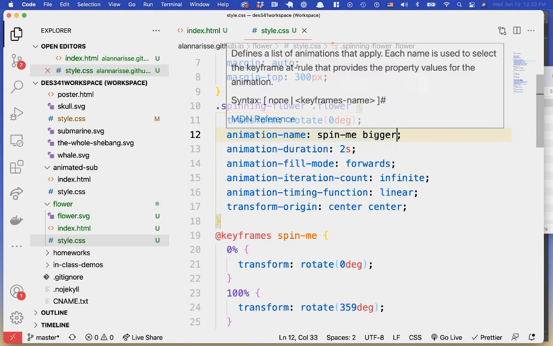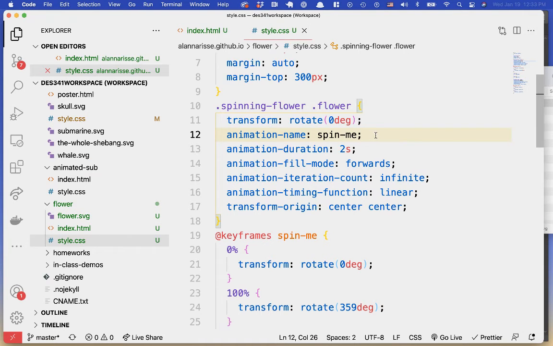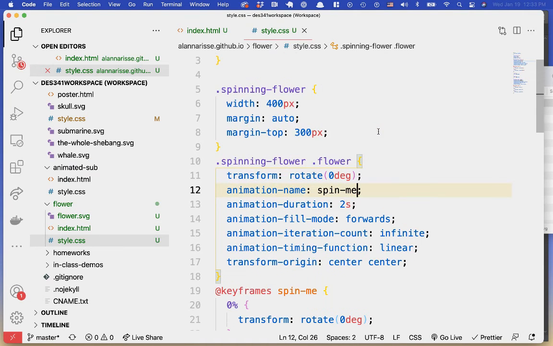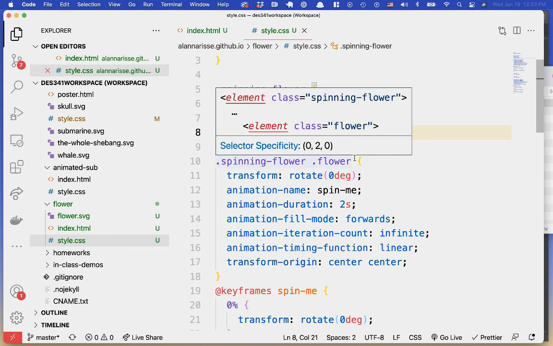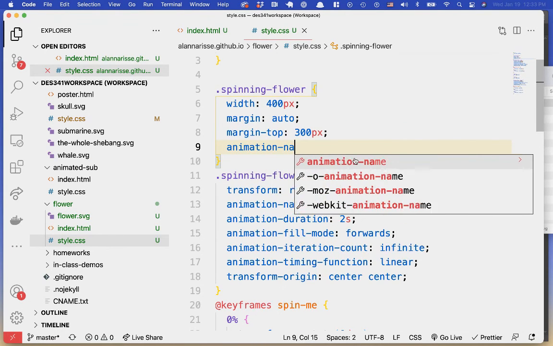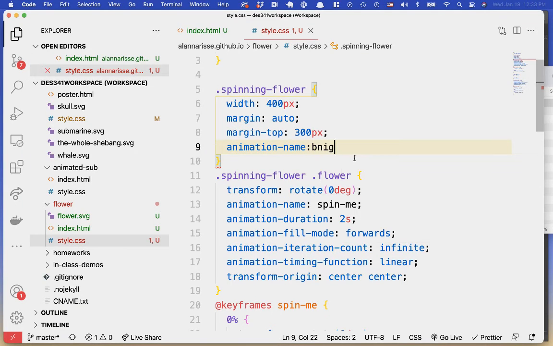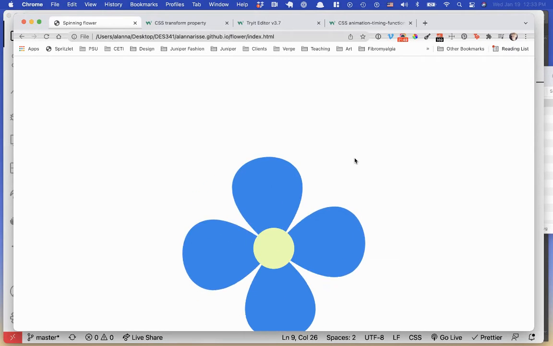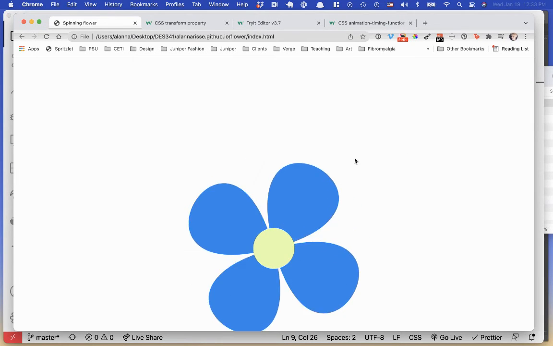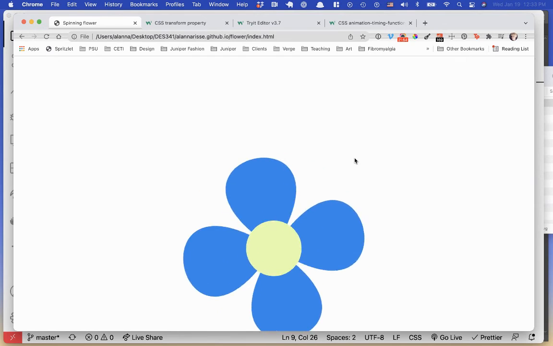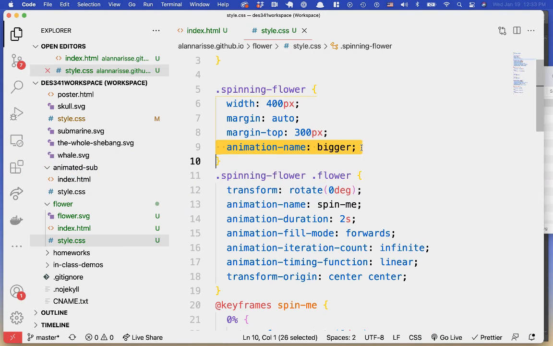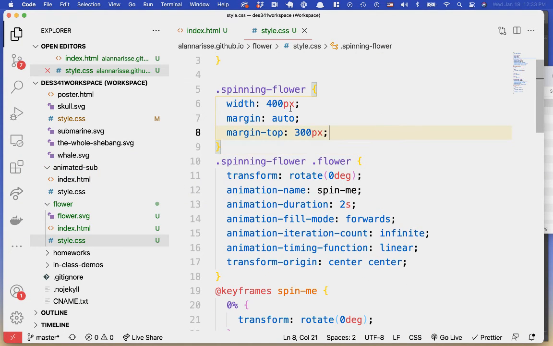Okay, so I guess you can't do that. I thought you could do multiple animations. I guess you just have to combine all your animation stuff in the same keyframe. Yeah, it'll only take one. Interesting. Okay. Oh, that was for the whole div.